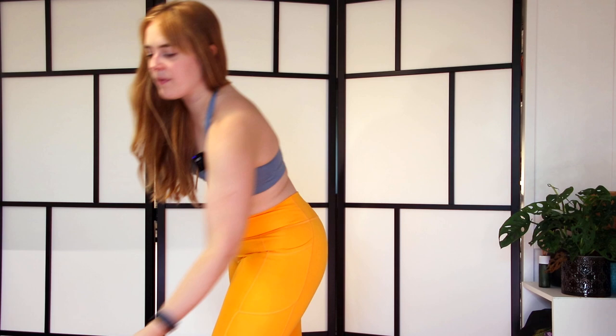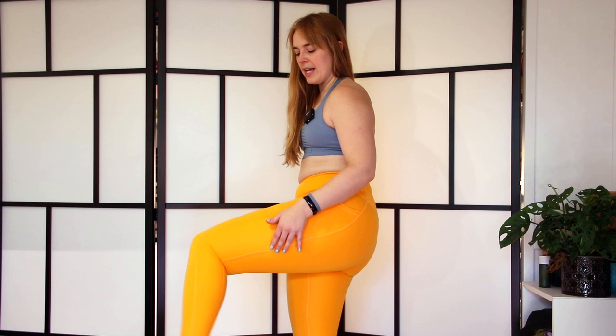We have pockets. My phone fits into this pocket, I think. Yes, it does. It's nice and big. We have the pocket on the other side, of course. There are side seams now because we have the pocket, so there's one seam more towards the front of the leg and then one seam more towards the back of the leg coming from the pocket. So that's also fine.